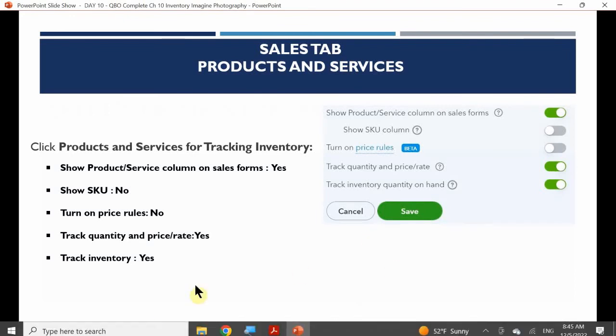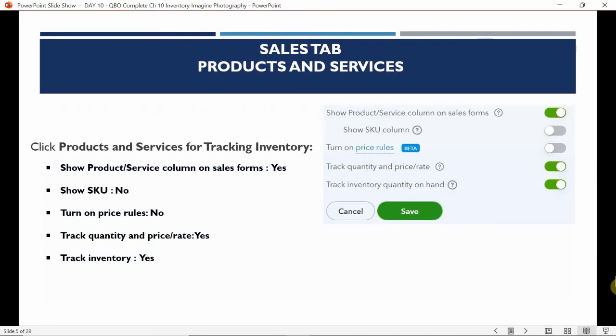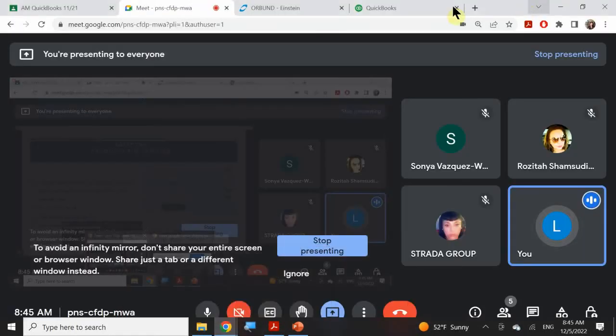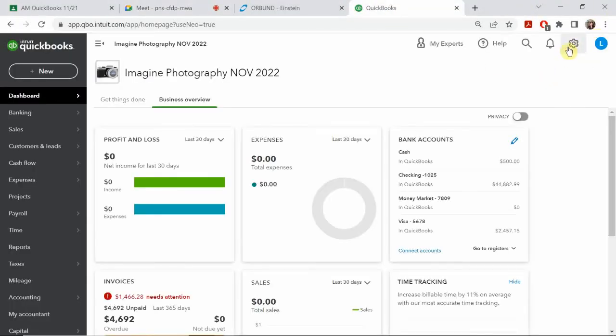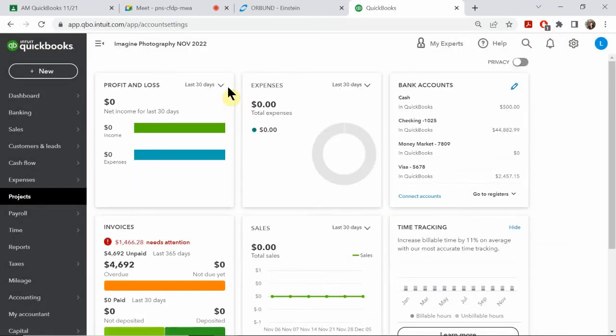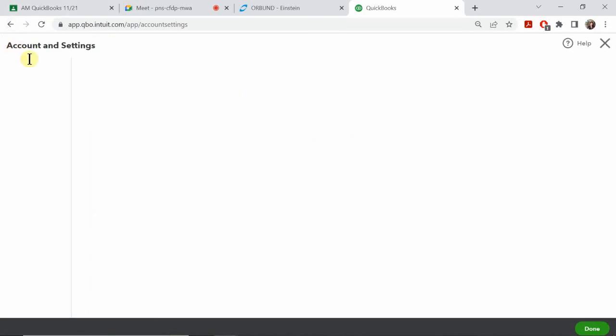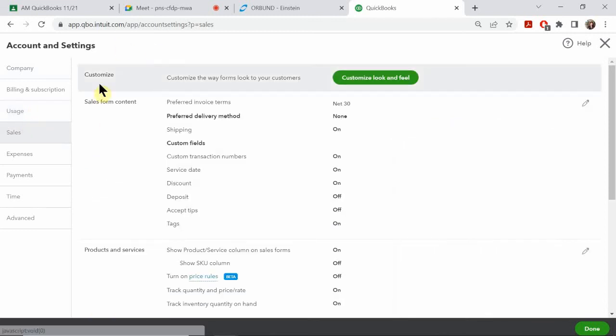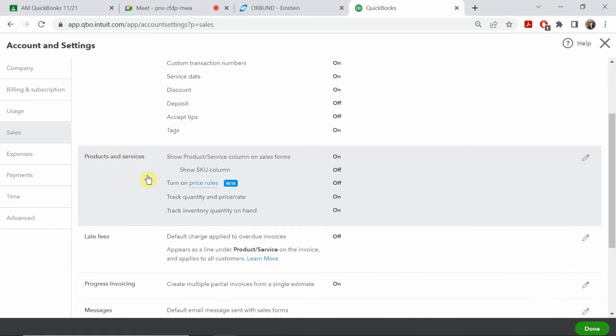So we're going to go to my settings icon, or my gear icon, go to account settings, and go to our sales section, okay? All right, so under products and services, here we go.